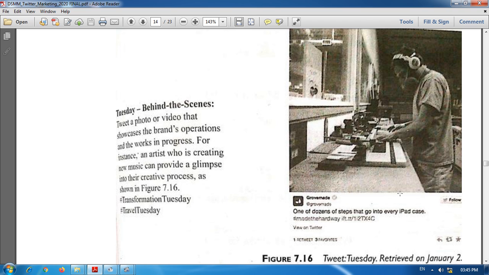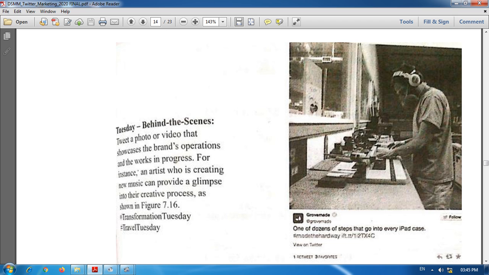Here you see one of dozens of steps that go into every iPad case. By this way we can view our ad related to behind the scenes.